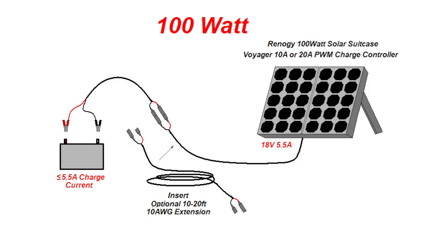Scenario one is about as basic as you can get. You simply connect the alligator clips from the Renogy solar suitcase directly to the battery. This probably works better when the battery is outside of the RV, such as in a trailer where the battery tray is located on the tongue of the unit. You can extend the solar panel if needed, but I recommend limiting the length to 20 feet or less when using a 10 AWG extension cord, as longer lengths will cause performance issues due to excessive voltage drop. Consult the website for the reasons why, sources for such cables, and details on how to make your own.